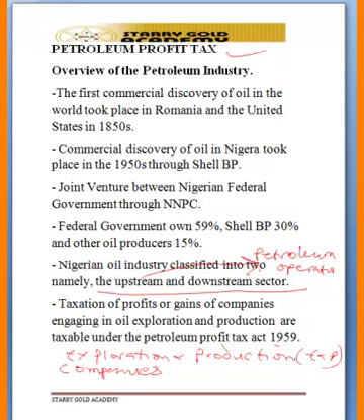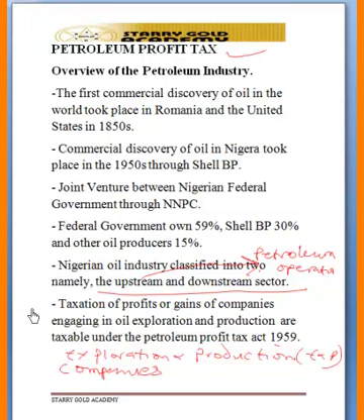What are the activities that we usually find in the upstream sector? The activity includes, one, mineral right acquisition. This is the point where the oil company acquires the right to explore and produce the mineral in the ground. Now, this mineral right acquisition is in the form of licenses. These companies are issued licenses.